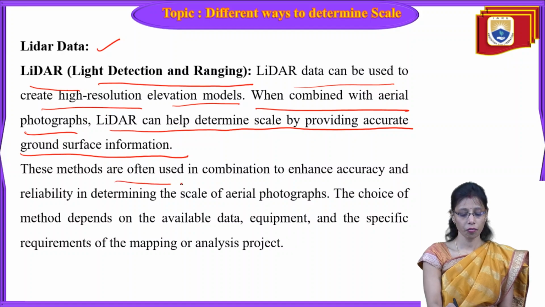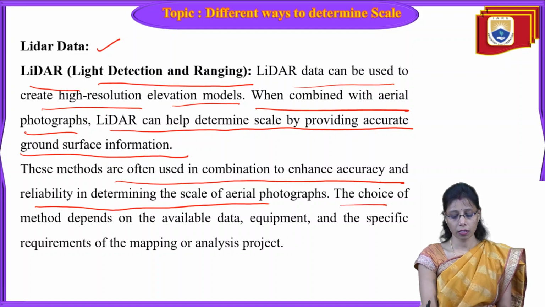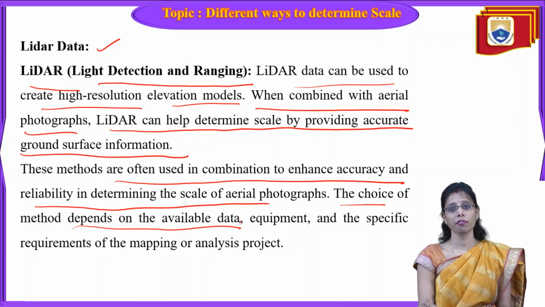These methods are often used in combination for enhanced accuracy and reliability in determining the scale of an aerial photograph. The choice of method depends on the available data. As many methods as we have seen just now, based on the availability of the data, if you have a topo sheet, we'll go with the overlaying method.